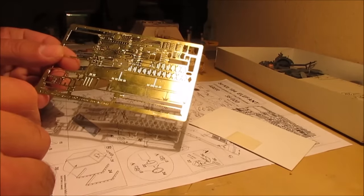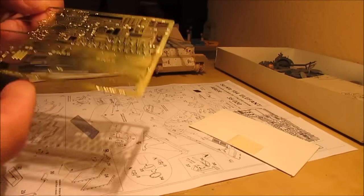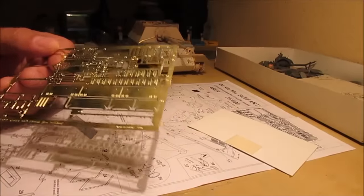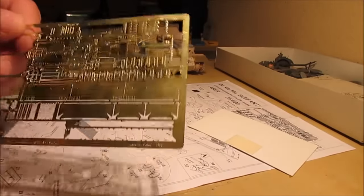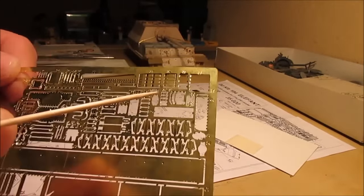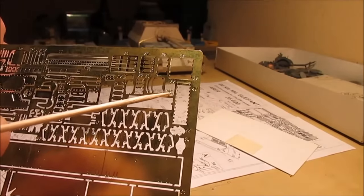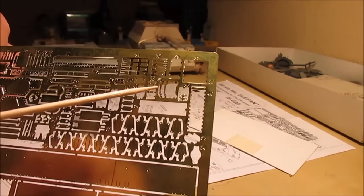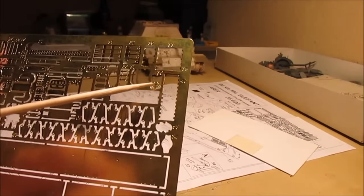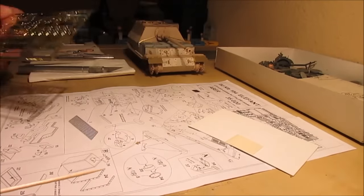But Aber, being from Poland, and being, not that it's being from Poland, but I mean, they like to go a step further and give you the true detail of the part. So the part is a working part, so that's why it is in three pieces. And the pieces that we are going to be using today are, this is the handle here. There we go. This is the handle here. This is the base. And this is the latch. Here. One of each. I have to fold this base into a U channel, which is actually a squared off U. And that's the first part that we're going to show you how to do.